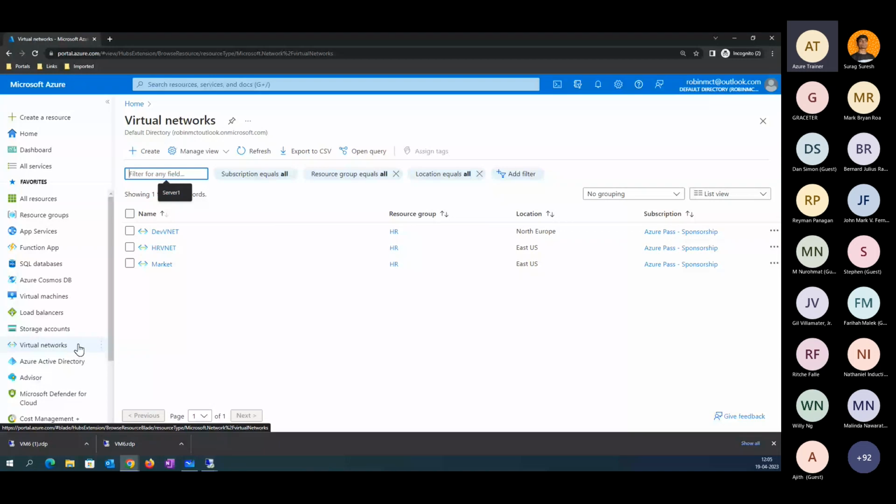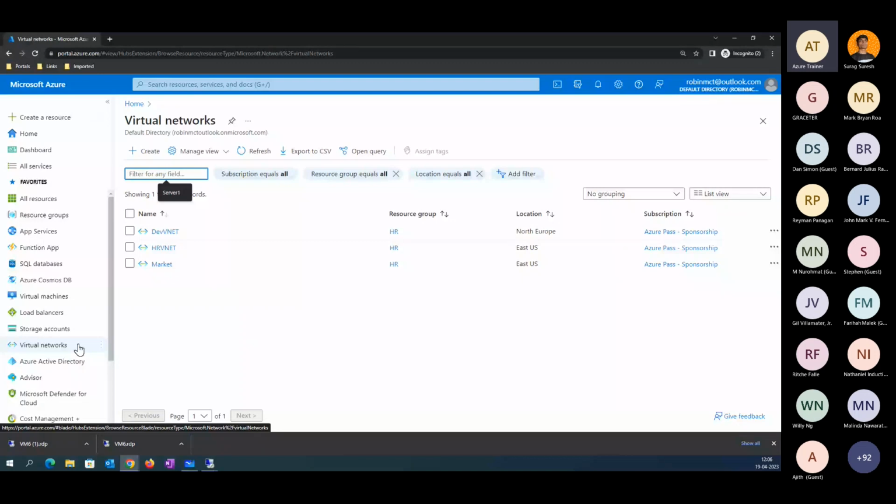We got a question in the chat. Is peering free of cost? Technically, I can say it's partially free, because only if you're configuring a gateway will a charge come. Otherwise, the cost is minimal. You don't need to pay any extra cost for configuring a VNet peering. But if you're configuring gateway transit, a feature available inside peering, only in that case will a charge apply. If you're not configuring a gateway, you don't need to pay anything for that.